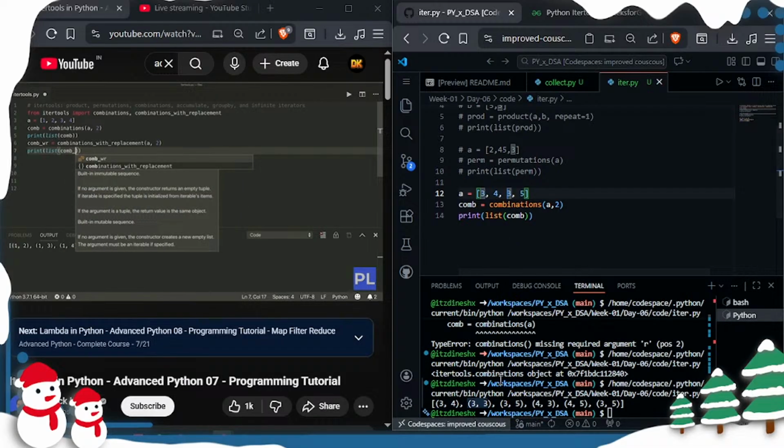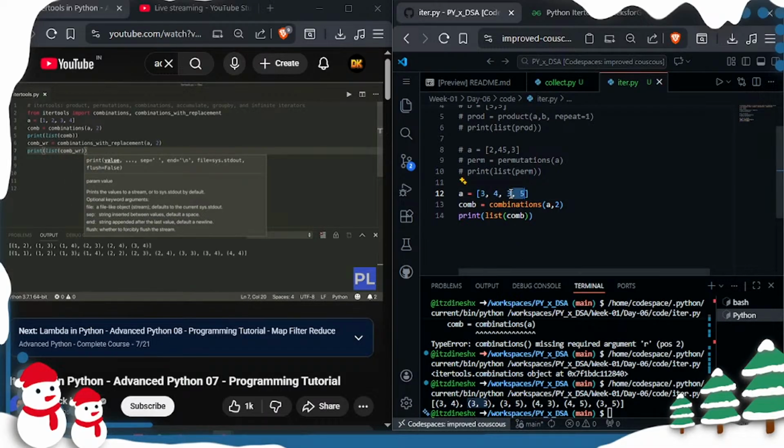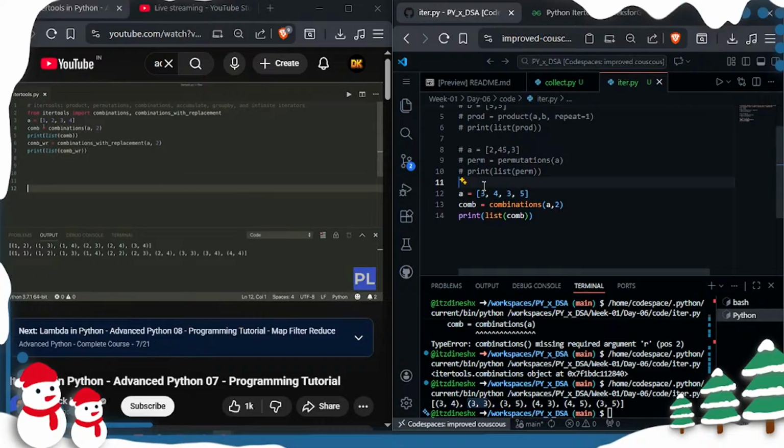Comp with replacements, and then we see that it will make combinations of 1 and itself.